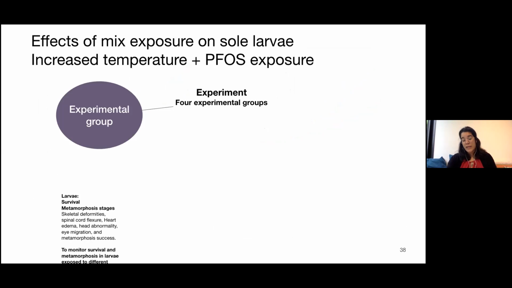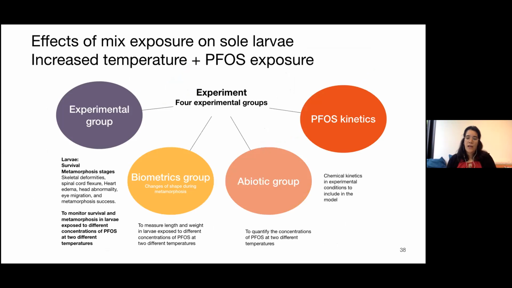So with this information, we tuned our experiment design, and for the current experiment I'm doing, we have 4 different groups. So an experimental group, which has plates with larvae inside that we will not touch. We will just monitor their survival and metamorphosis. I say we will not touch because in my pilot, I monitored the size of the same individuals over a long time. But that demanded translocating the individual from the plate to the binocular, and they were not so happy, but they didn't die from it. But I was worried that that, added to the temperature stress and the chemical stress, would be too much for my larvae to withstand. So we have a group that is for biometric sampling.